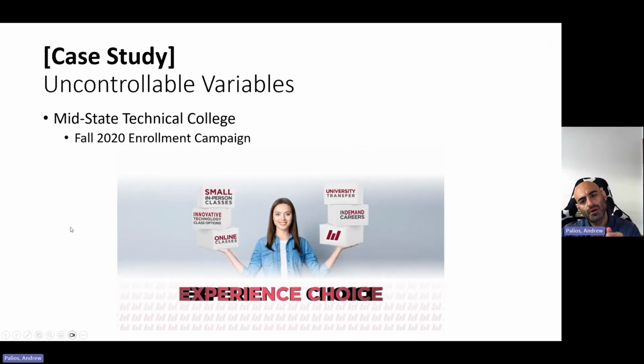So all of our internal sales teams basically said our potential students, our adult learners, because we have a big demographic at Midstate. We go from 17, 18-year-olds right out of high school all the way to 65-year-olds plus that want to take continuing education classes, like sewing, painting, things like that. So we have a huge, wide audience. And so really what we wanted to communicate was choice. We have a lot of choices. Midstate can provide those choices that are a good fit for you.